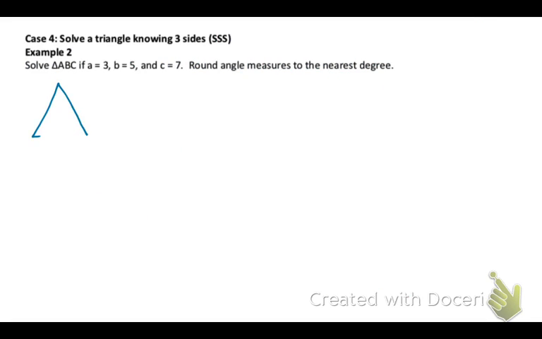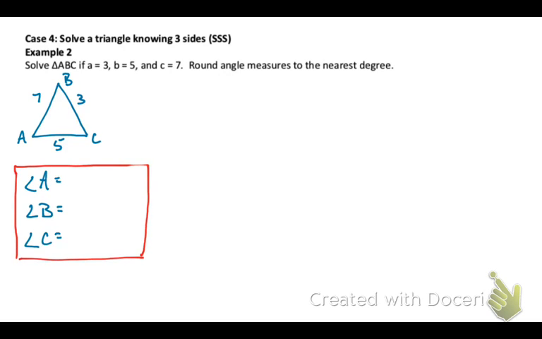So now we have a case 4 configuration. We know all 3 sides of this triangle, so we can use the law of cosines. So let's list what we need to know, which is angles A, B, and C. We'll make our little answer box, and then let's just start alphabetically with angle A. So we do side A squared equals sides B and C squared minus 2 times B and C times the cosine of angle A. Now I'm not going to show this part writing, I'm just going to do it on my calculator and then put what the cosine of this angle is, which is 0.928, etc.